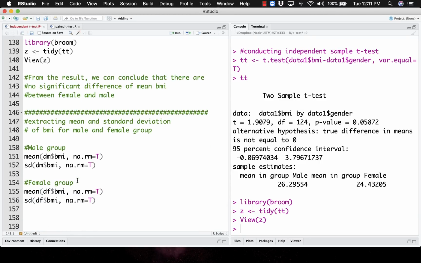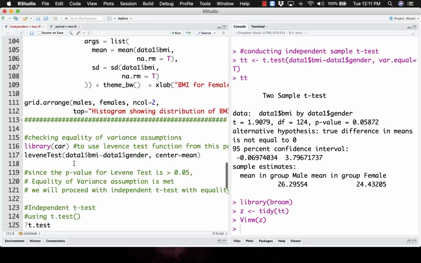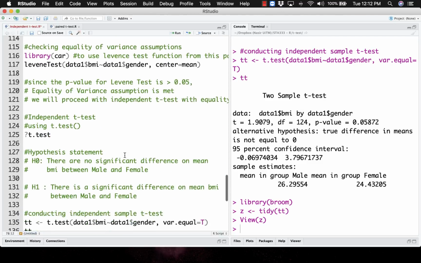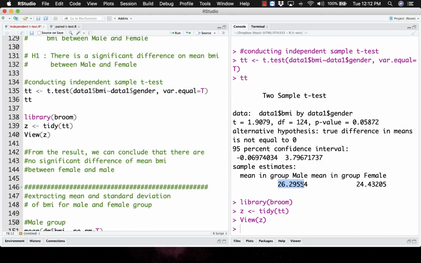Next, to extract the mean and standard deviation, we can use mean BMI. Here, DM is the data I already filtered for male, using the dplyr method. Basically, you don't need to do this for the mean because you already have the mean for male.